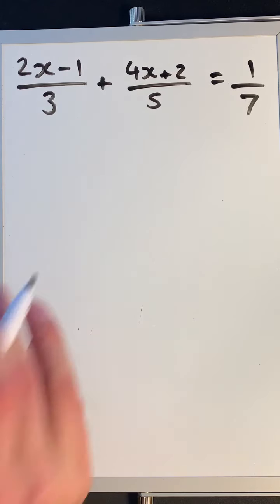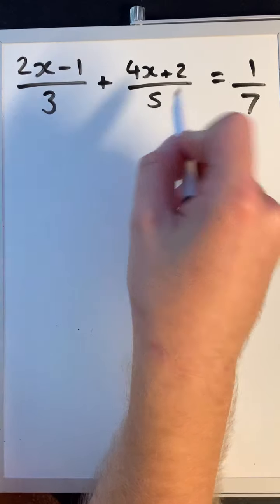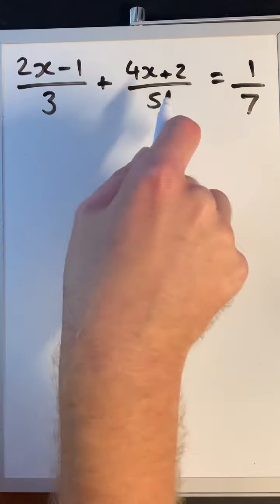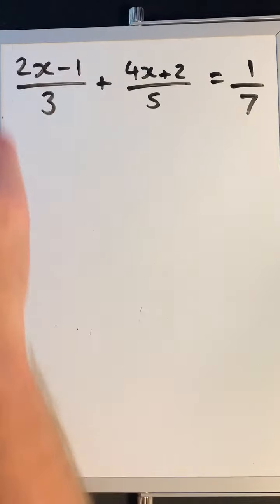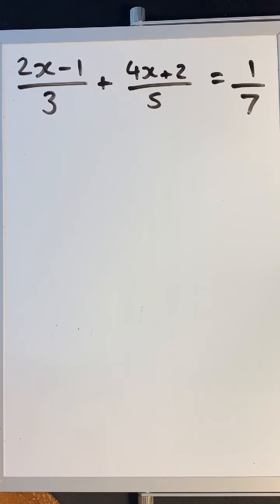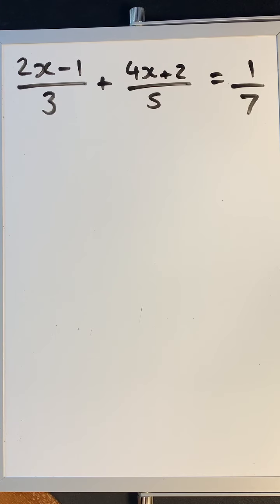But of course, now we don't have something in this form because we've got two fractions on the left-hand side. So we can't just cross multiply, for example, this up there and that up there. We can't just do it when we've got separate fractions on one side. If we had something like that, then that's fine. But in this case, we can't. But the same principles apply in terms of getting all the numbers on the top. We still want to get rid of this 3, this 5, and this 7 on the bottom. So how are we going to go about that?